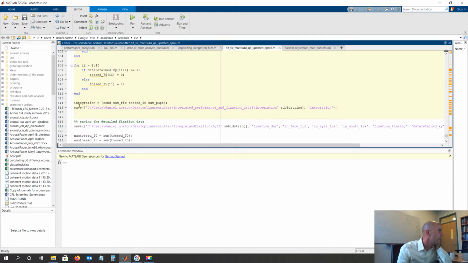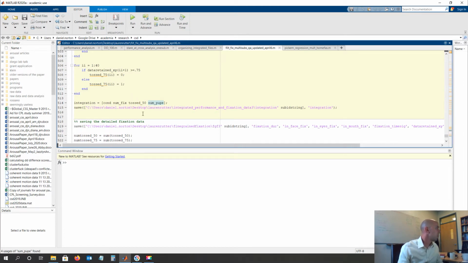And you can see here around line 514, we create this variable called integration. And that combines this cond variable, which is basically just information about what each trial was, like was it an angry face, a happy face, what trial number was it, etc. And then there's some information about the fixations, like of X and Y, where they were looking. And then there's like, should the trial be thrown out if there was less than 50% good eye data during it or whatever. And then I added this summary pupil variable.